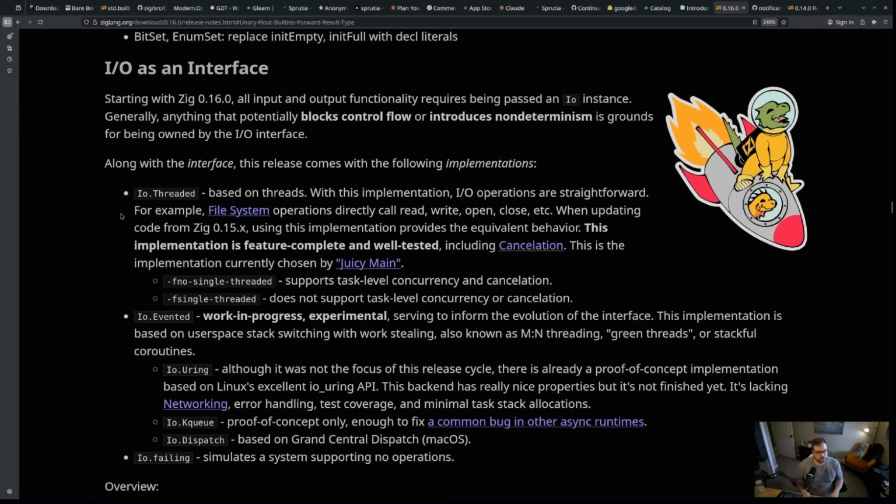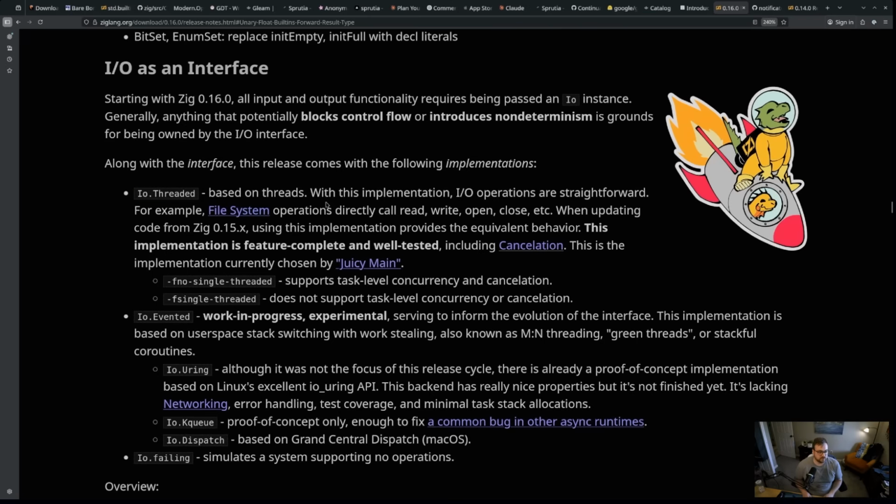So if you build a WebAssembly friendly IO implementation, then you're good to go, right? You just pass in your implementation to my library when you call it, and I use your WebAssembly friendly implementation instead of trying to spin up threads to do this or something of that nature. Okay, hopefully that's clear. Let's talk about what we get.